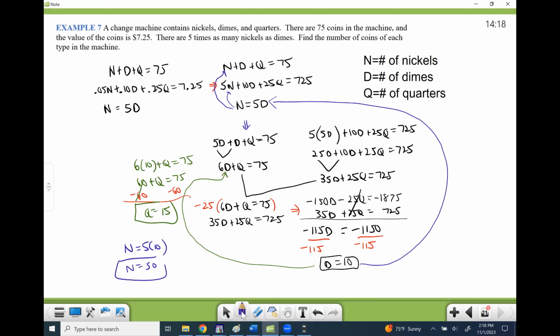Okay, I'm sure if you check the monetary value for each of these, that it would add up to $7.25. Let's see here. So if we do 15 quarters times 0.25, so that's how much a quarter's worth, we get $3.75. We take the 50 nickels and we multiply that times 0.05, we get $2.50. And 10 dimes would just be $1, right? So we end up with $7.25. It checked out. Perfect. So it's kind of nice to have a word problem because you'll be able to catch a lot of those little mistakes that we all make.